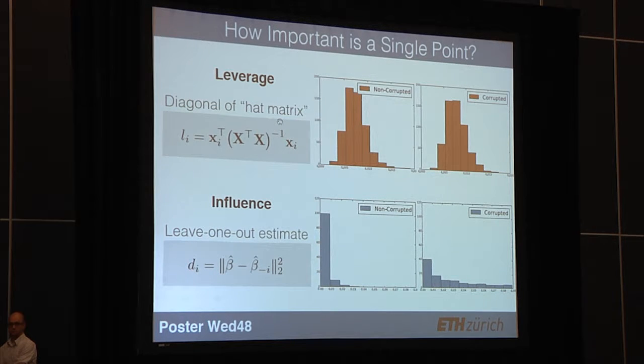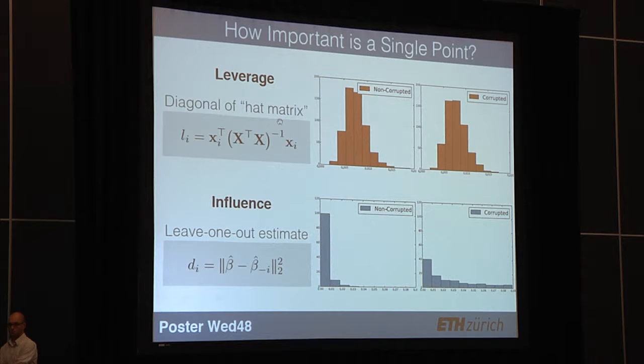In an attempt to overcome this bias, we ask which observations make an important contribution to the solution. The concept of leverage is well known and behind many recent randomized least squares algorithms. The leverage of the ith point is simply the ith diagonal entry of the hat matrix. Looking at the top histogram of leverage scores generated under the corrupted observation model, we see that the corrupted and non-corrupted points both have a symmetric and light-tailed distribution, which makes leverage useless for distinguishing these points.